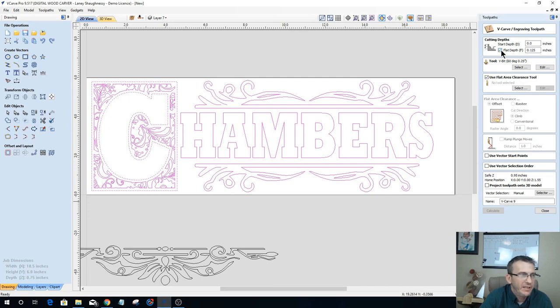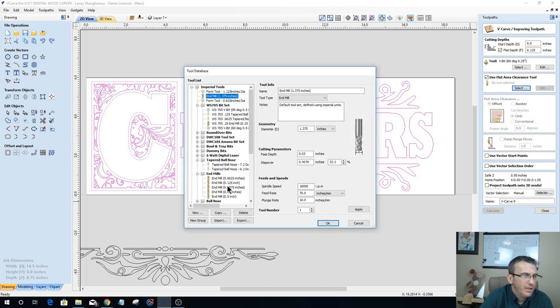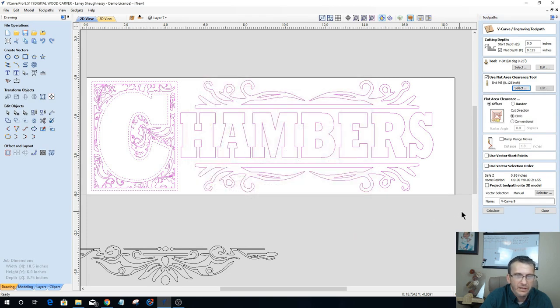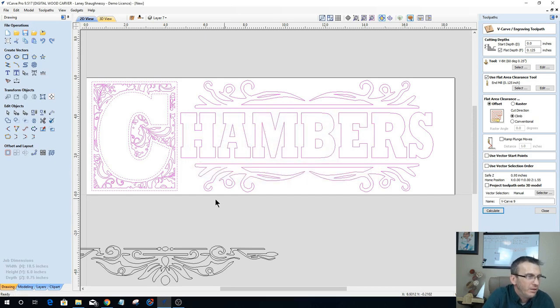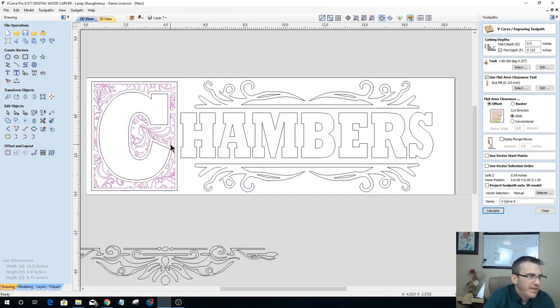Let's use a flat depth. I definitely want a flat depth on this. I definitely want to use a flat area clearance tool. I'll go an eighth of an inch flat area clearance tool, and let's calculate this out. Now there's two open vectors, so let me see if I can find or locate those open vectors.